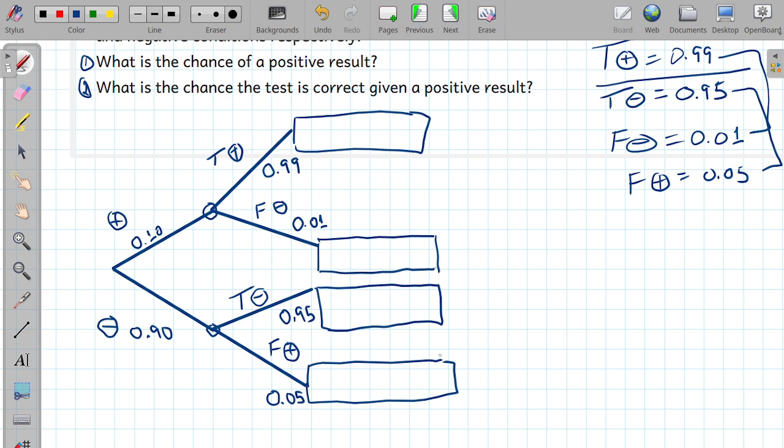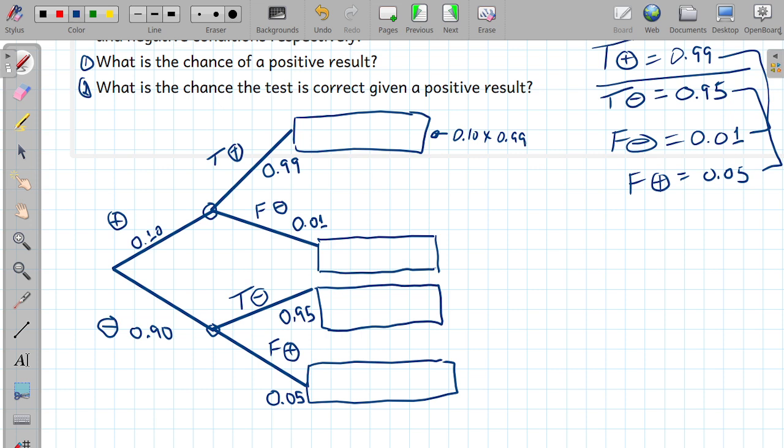All right. So we have to figure out what goes into each of these boxes because there are 4 separate outcomes here. Now let's look along the top. I've got a person who has the condition and the test says positive. You have the condition. How do you get that? You get it by multiplying along the branch. So this result here is going to be 0.10 times 0.99. Now I've already pre-worked this stuff. That doesn't mean I can't screw it up.